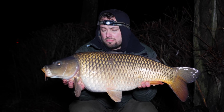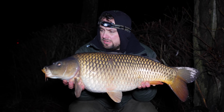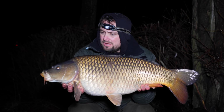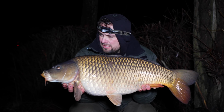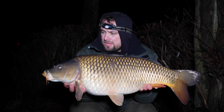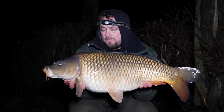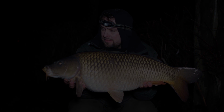A couple of bleeps on the old rod, and yeah, went walking down to it. Tip was bent round, reeled this one in. I suppose it's around mid-20. I'm going to get a slip back, get the rod back out, and hopefully we have another one. We're in. Yep.